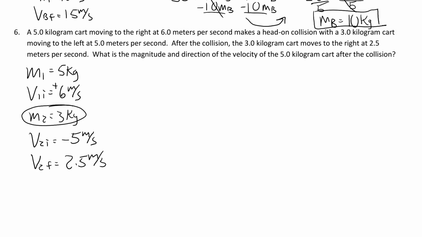You think, oh, I'm really confident. Oh, I put the negative sign for the left. That's very good. But then maybe you messed that up. So that's another issue. It says, what is the magnitude and direction of the velocity of the 5 kilogram cart after the collision? So they're looking for the 5 kilogram cart. So in case you didn't pick it up the first time, they're actually helping you. Okay, we're specifically asking for the 5 kilogram cart. Hopefully you didn't write in V1F is equal to 2.5. That's what you don't know.